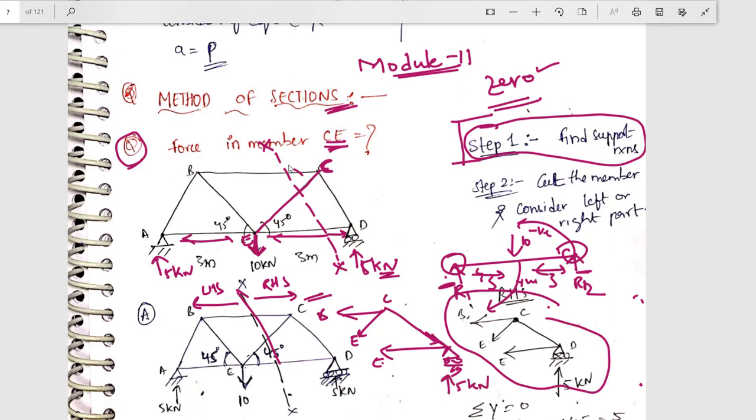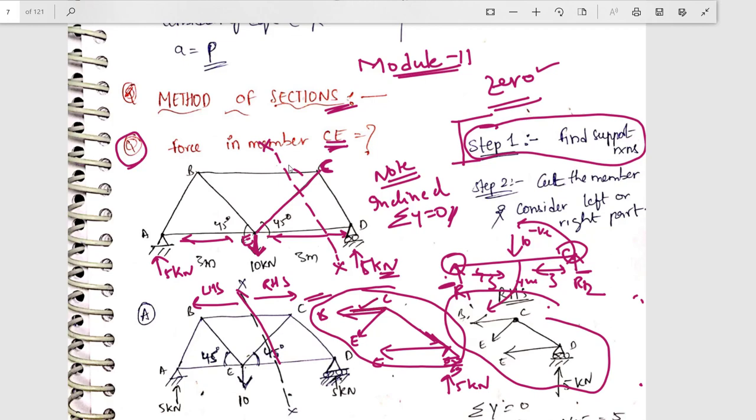Okay. So I am giving a very important note. Make a note, write it down in your notes. You would have the hard copy, right? In the hard copy of the notes, make a note. Whenever you are analyzing an inclined component, always use sigma y is equal to 0 in the method of sections. Okay. Because see here I have 3 unknown forces, right? But 2 of the unknown forces don't have a y component.